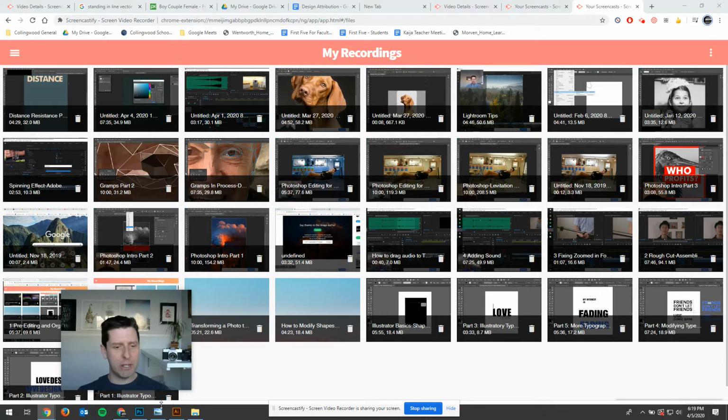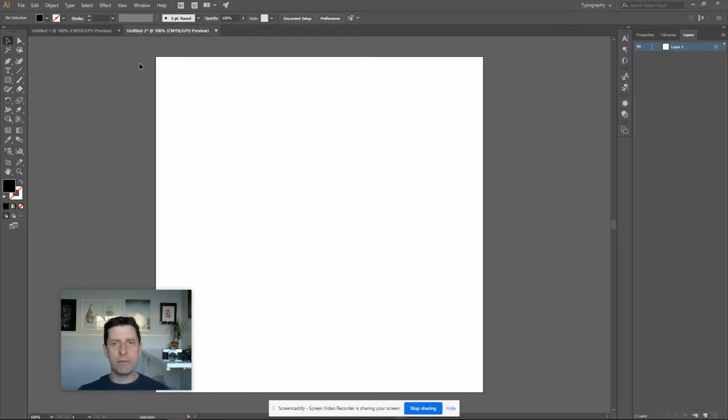We're going to jump over to Illustrator this time. The reason for that is we're going to just do a couple of image traces to create some vectors for our poster, and Illustrator is perfect for that type of situation. So we'll use Illustrator briefly here, and then we'll go back to Photoshop and keep working on our poster.